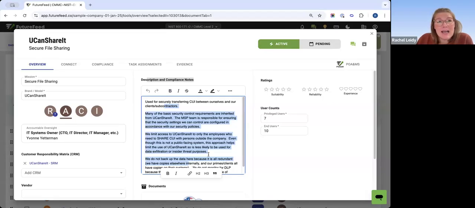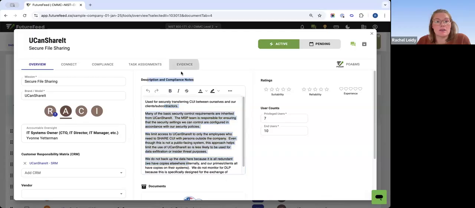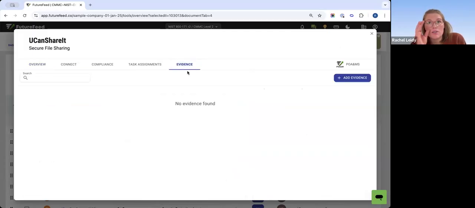And for IT assets specifically, there's that whole logical separation. So under the evidence area is where you may want to put some evidence supporting that determination of out of scope.